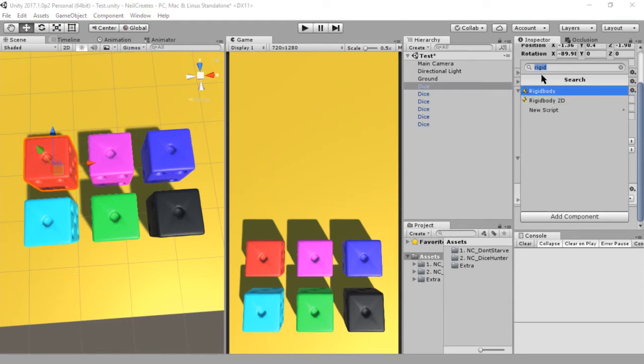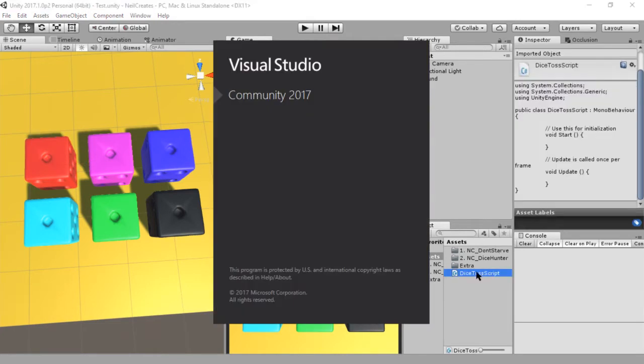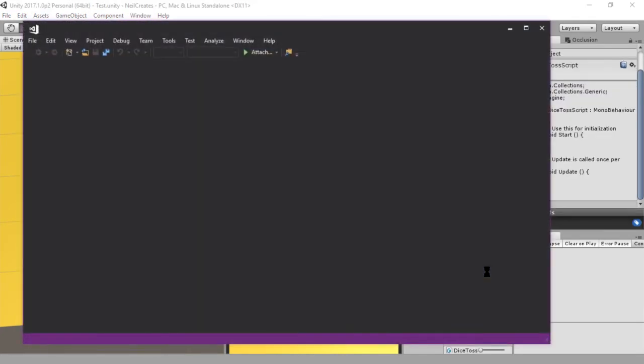Okay, let's rename it again. Dice toss script. Because I had one earlier when I was practicing this, but let's do this. Okay, what do we have here? Alright, let's open that up. Opening it up again.